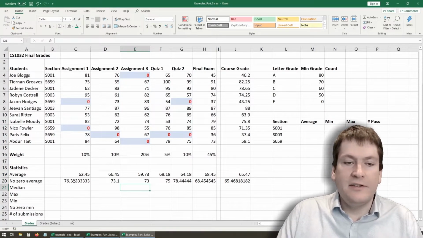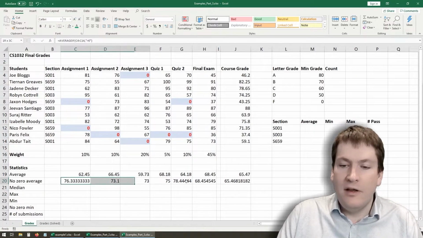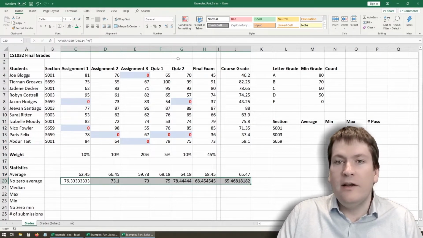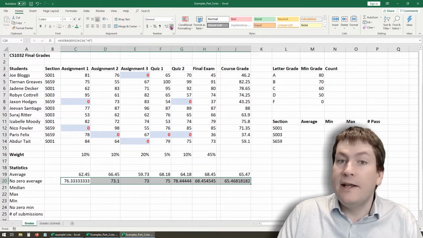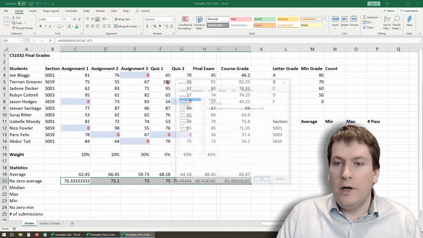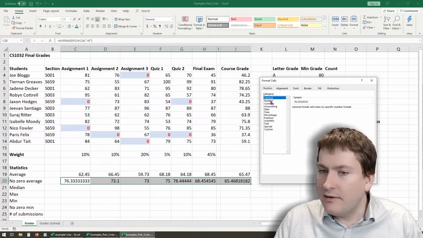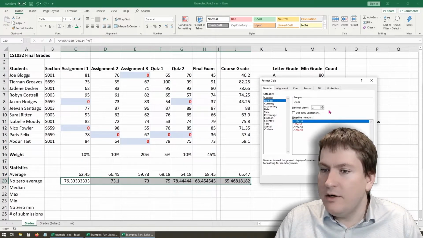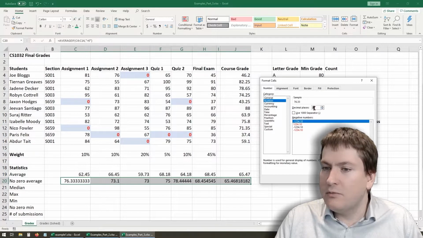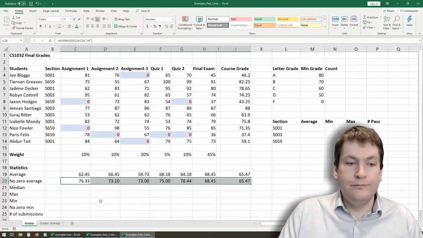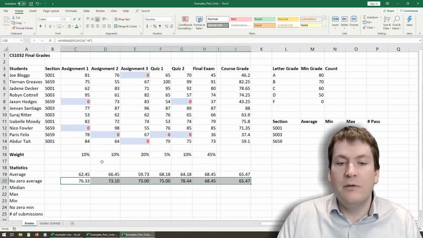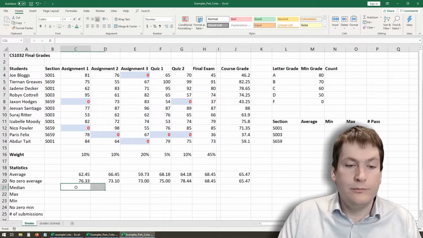So once again, you can see that we're getting too many decimal points. If we wanted to fix it, another way we could do that, other than using the number formatting here, would be to press Control-1 to get into our Format Cells option, and then we can select that we want a number, and then we can change the number of decimal places. In this case, we'll go with 2. So it's just another way of doing the same thing in terms of formatting how many decimals are shown.